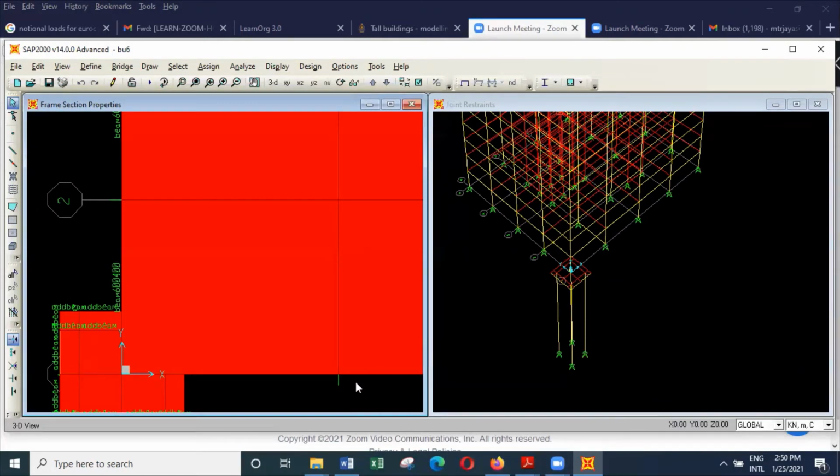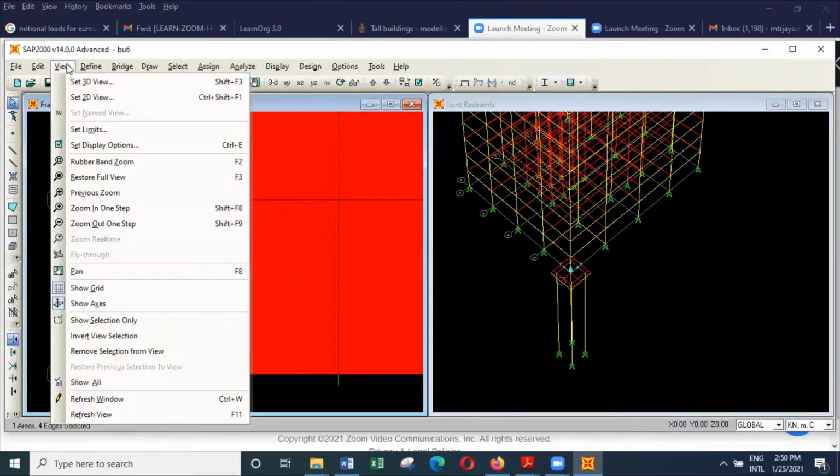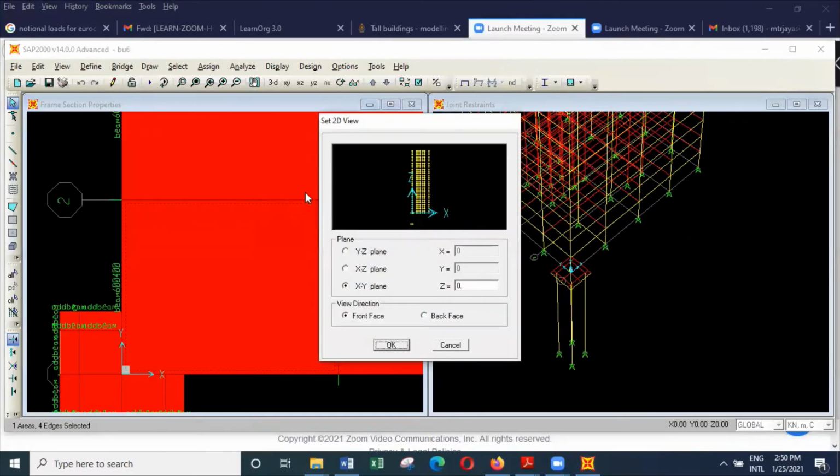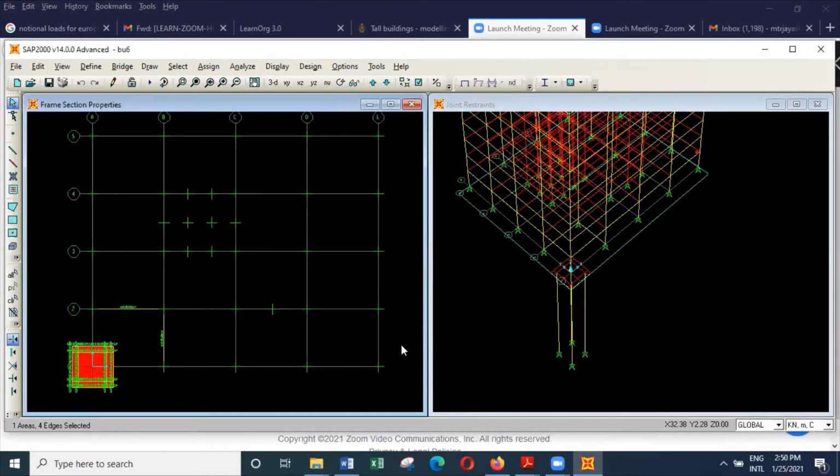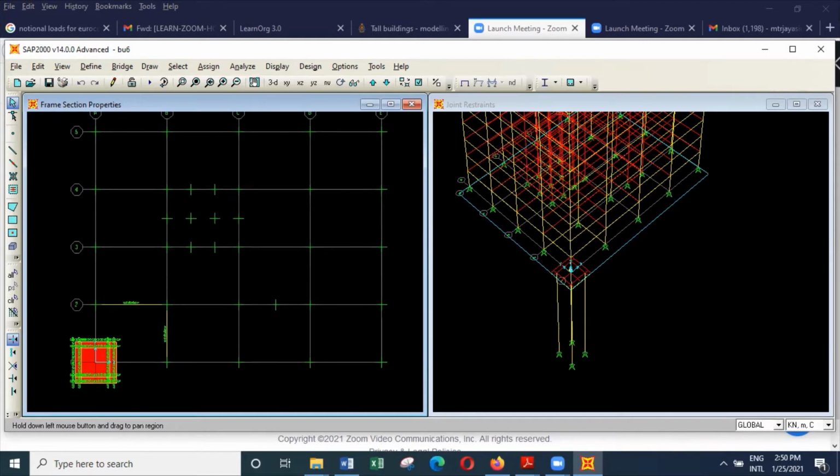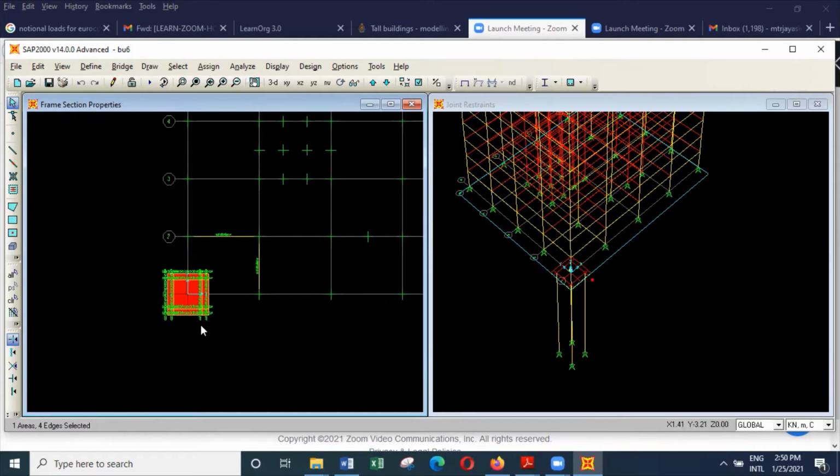So how you model this, we'll do a very quick demonstration on this.